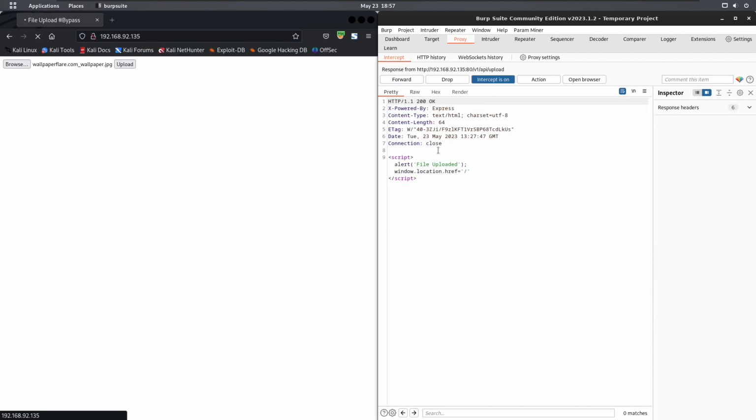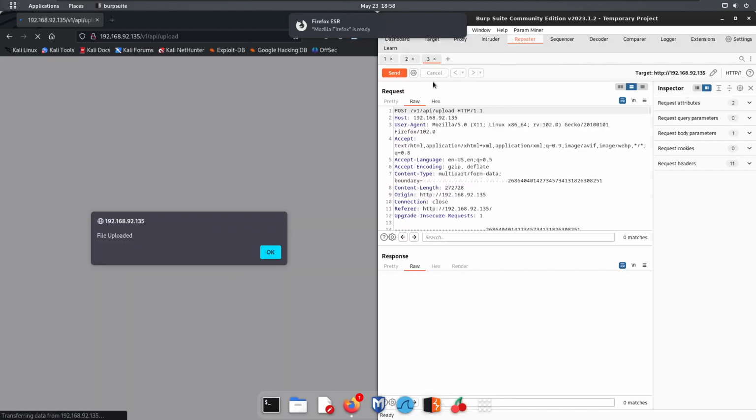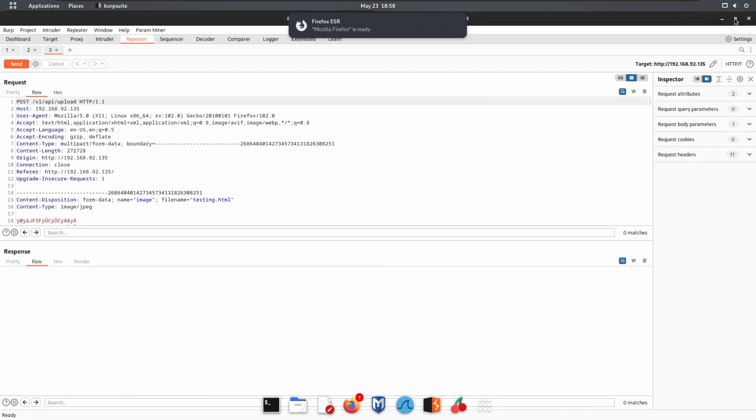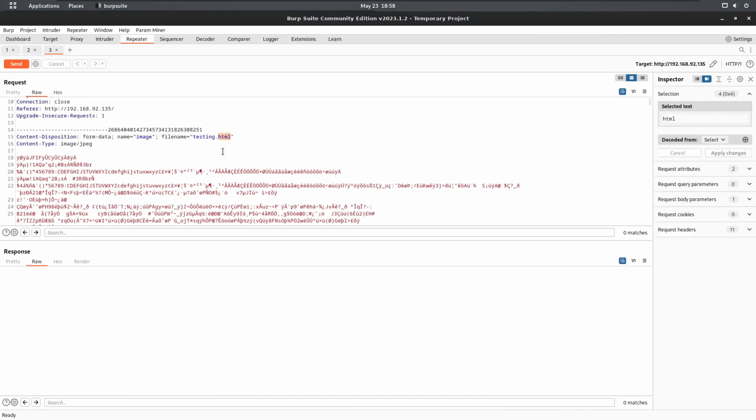And as you can see, this file is getting uploaded, right? Despite the extension not being the file extension of an image, it is still allowing us to upload the file, right? So from this, we have understood a very great thing, that this application is not actually looking at the extension to validate whether this particular file is an image file or not.